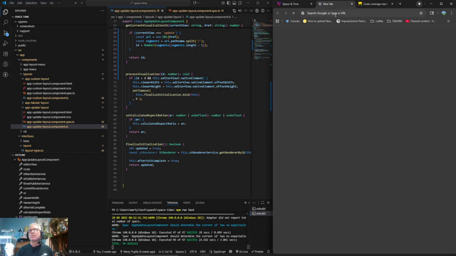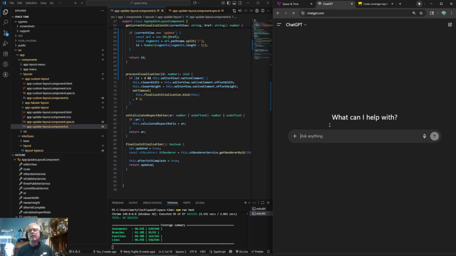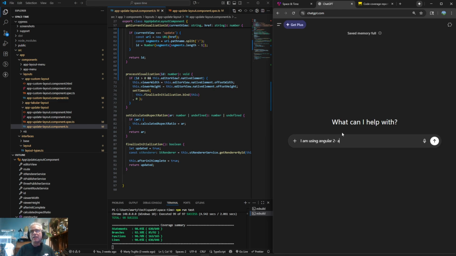So I'm going to go to ChatGPT and just see if I can formulate the question in a smart way. Okay, so using Angular 20, because I want the browser to wait until the UI is updated before it runs some code.